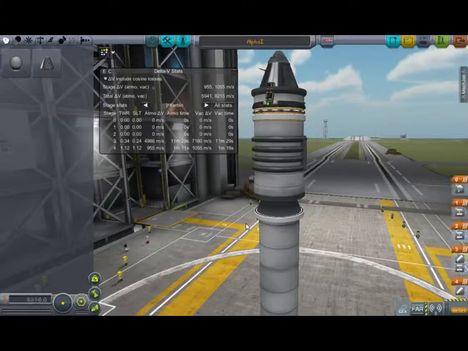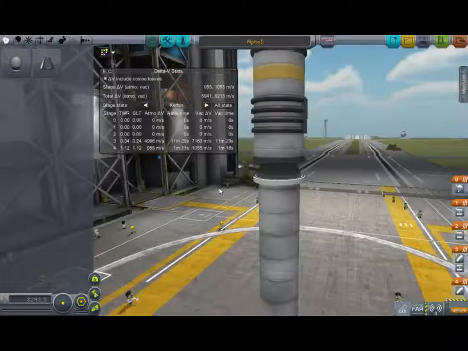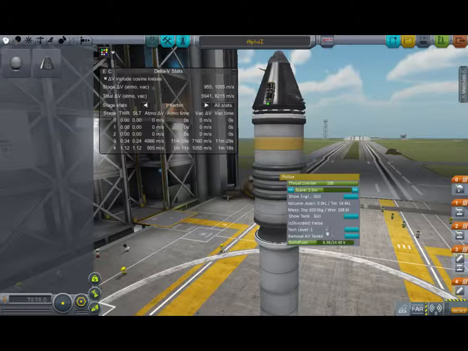So we knew that this stage no way was going to get us out of the atmosphere, and we were going to rely on this stage. But this stage is just not going to work. We don't have the thrust we need for it. And even if I go to increase it, it's just going to bring it down. No fuel, all that stuff.